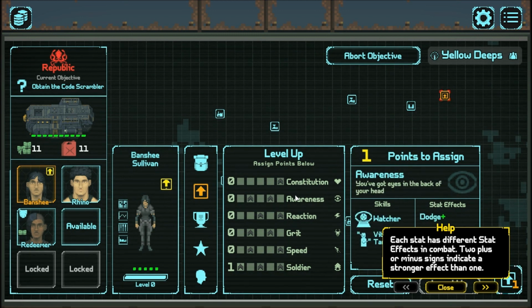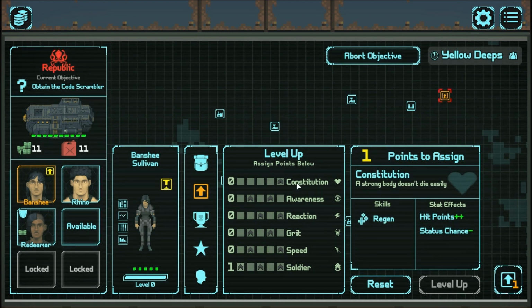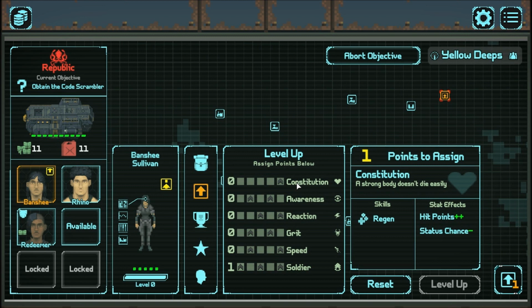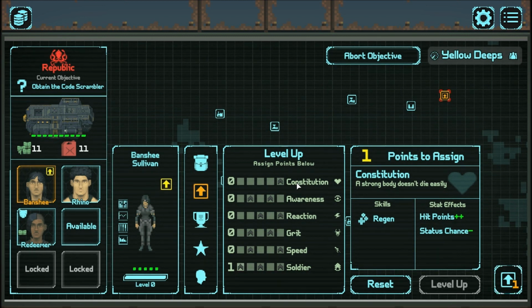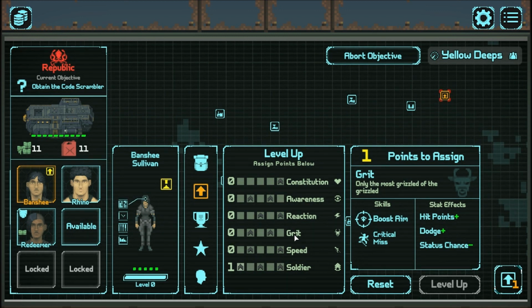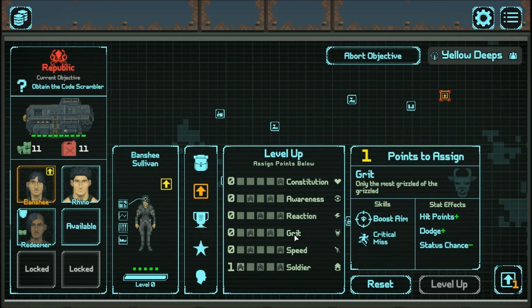And the skills are pretty much what you'd expect. So Constitution, Awareness, Reaction, Grit, and Speed. Grit and Constitution have a little bit of overlap. So Strong Body doesn't die easily. This gives you health regen, which is pretty useful. It also will increase their hit points and lower their susceptibility to malices. Grit is a little bit more well-rounded, but it's also going to benefit their hit points. It also increases their dodge chance and lowers their susceptibility to malices. It makes them a little bit more accurate as well.